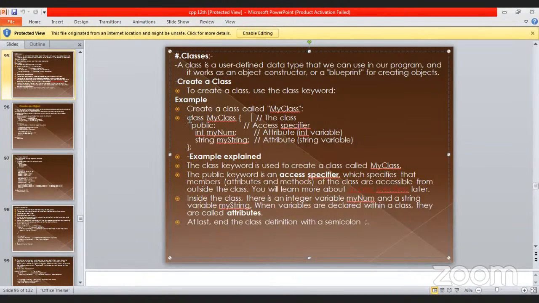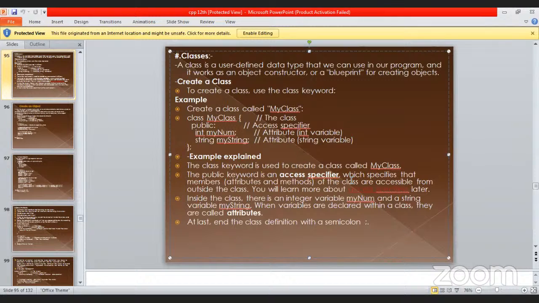Here, in the first line, the class keyword is used to create a class called MyClass. Then the public keyword is an access specifier, which specifies that member attributes and methods of the class are accessible from outside the class.